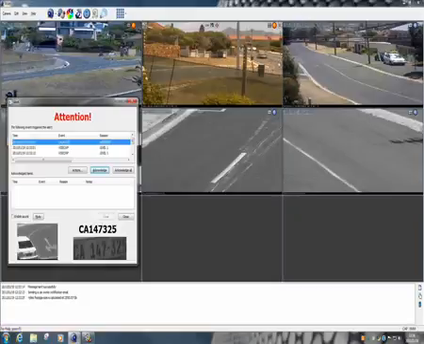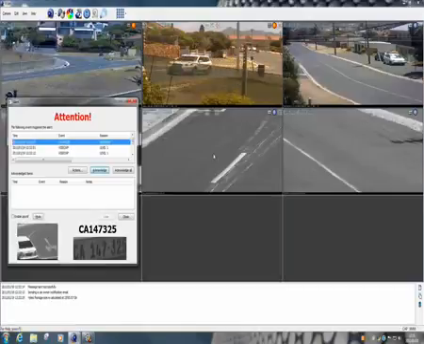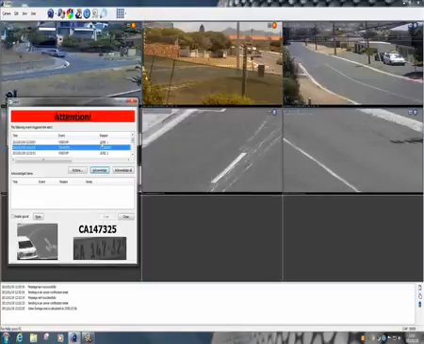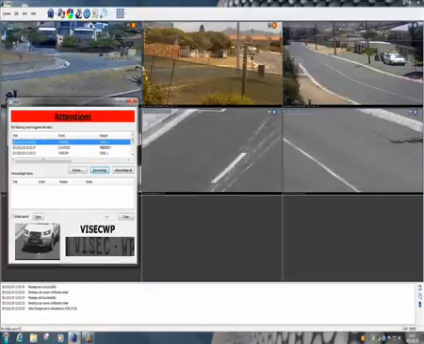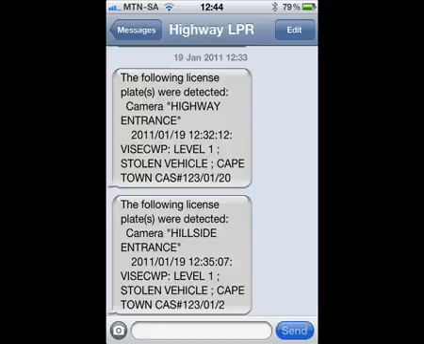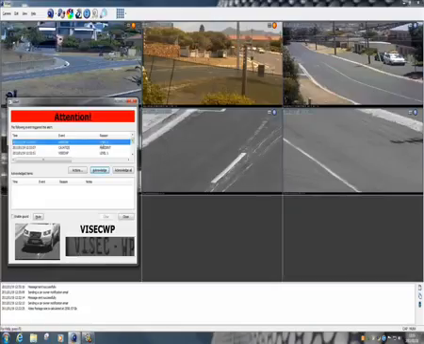This is an example of how a flagged vehicle would trigger a notification. If you watch the top middle picture, a white car enters our area. It's a resident, used for an example. As it crosses the LPR, an SMS is sent to the response team immediately, who receive the SMS approximately 20 seconds later. All relevant information is displayed on the SMS: point of entry, time, number plate, and in this case it's a level 1 confirmed criminal with the case number relevant to the crime committed.